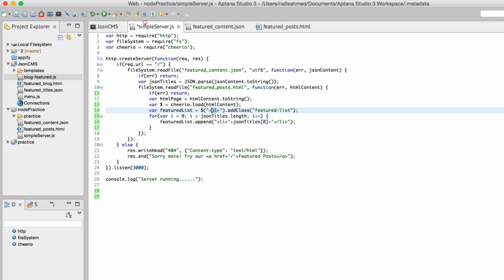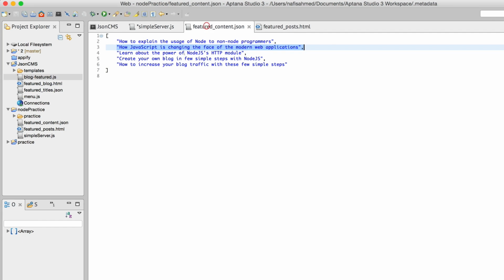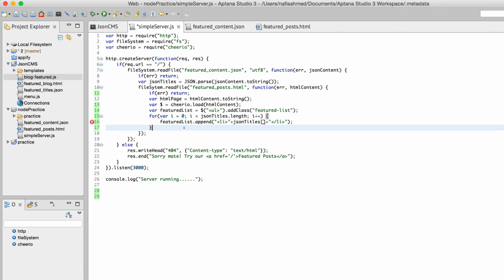Okay. So now, let me erase this off. So this loop will run 5 times actually, because the length of the JSON titles, the number of elements we have, is 5, so the loop will run 5 times.